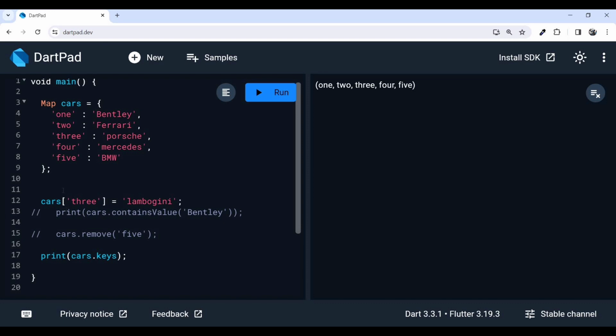Another important thing I want to tell you guys about is making this strict. If you could remember in this tutorial, in the list I made a list strict, and in the set I made a set strict.